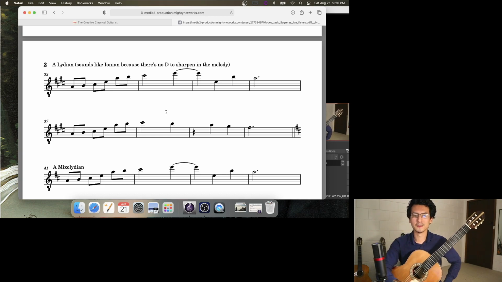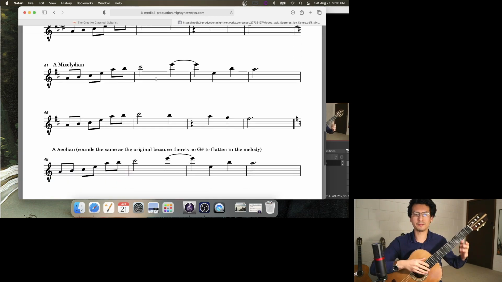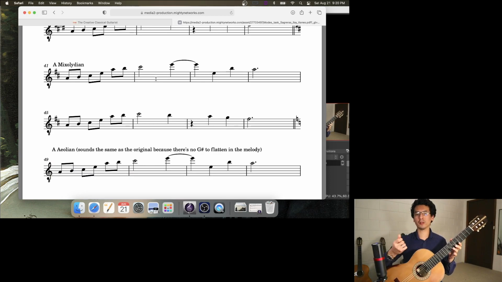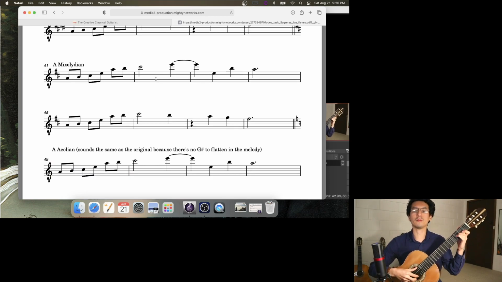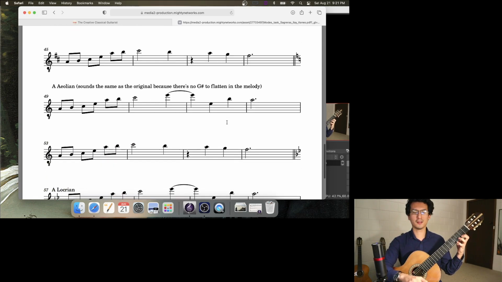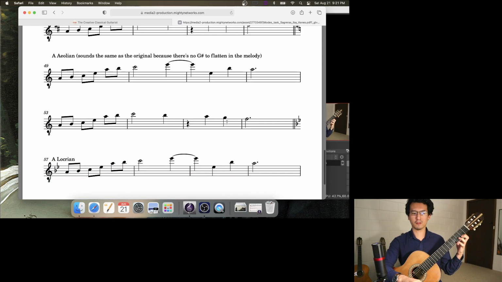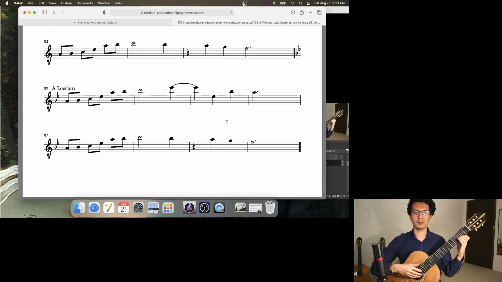Something like that. Mixolydian is like major with a flat 7. We really got the 7th here, so that's nice. Aeolian is the same as the original, and then Locrian, which is like a flat 2 and flat 5th.